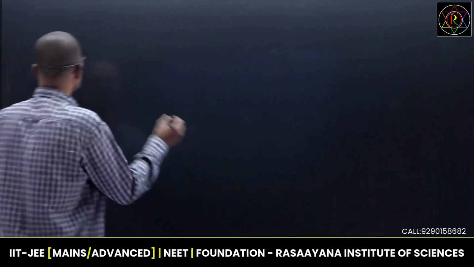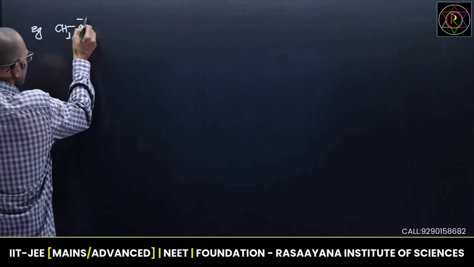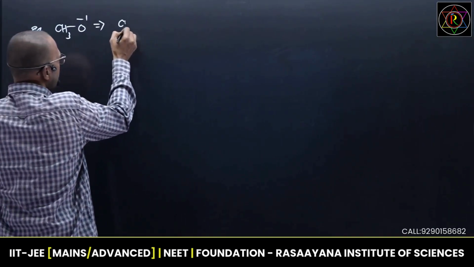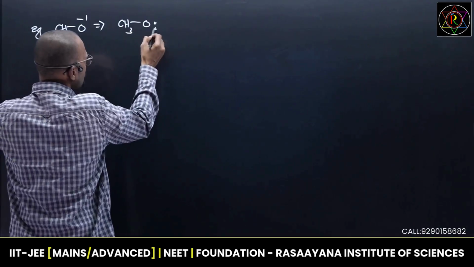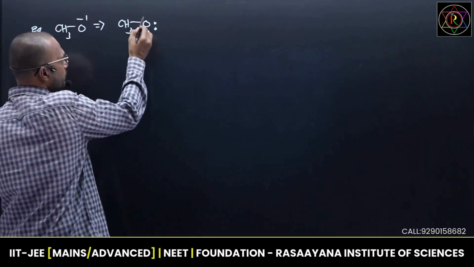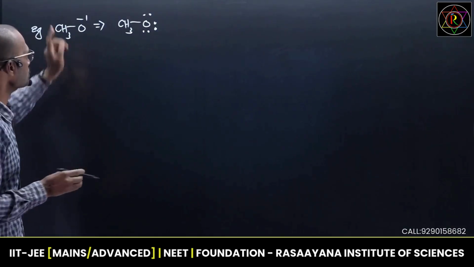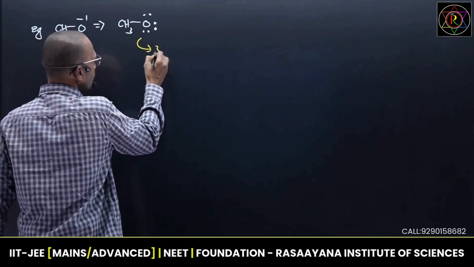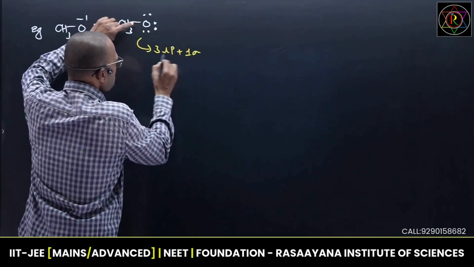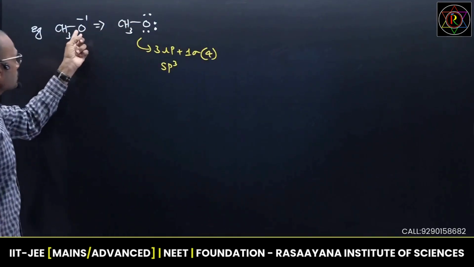Right, see this. Suppose if I write any negative ion, this is -1. -1 indicates that this oxygen carries already 2 lone pairs. Generally, every oxygen carries 2 lone pairs. -1 means one extra lone pair. Is this lone pair involved in delocalization? No, because there is no conjugation involved in this one. Now here 3 lone pairs plus 1 sigma bond is present. Total 4. 4 means hybridization is what? sp3. Now this oxygen hybridization is sp3.